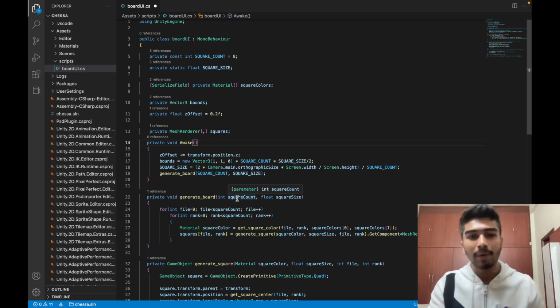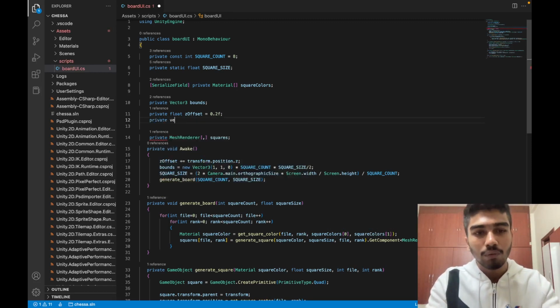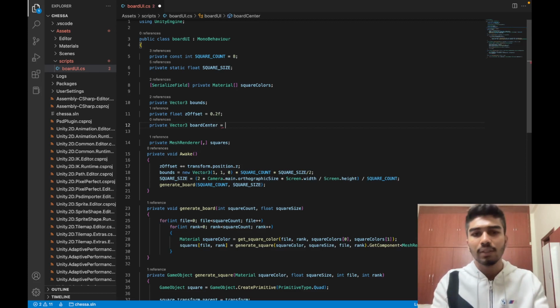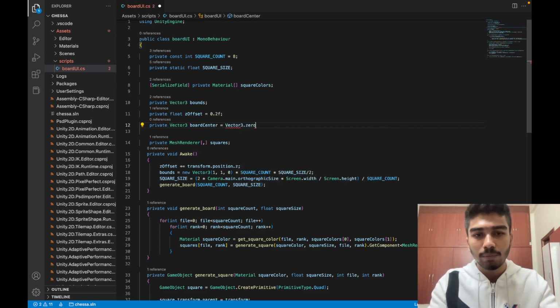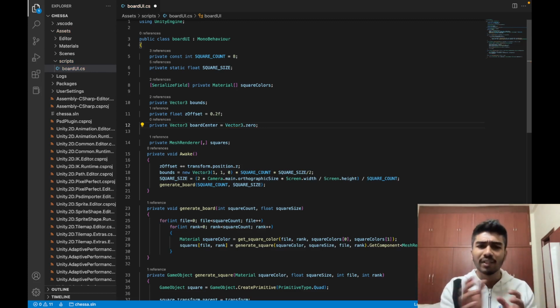So these are going to be the bounds, and we need one more, which is a private Vector3, the board center, which is going to be equal to Vector3.zero. This is just the center of the board, and in case we need to pivot it to any other position later down, then we have the option to do so.